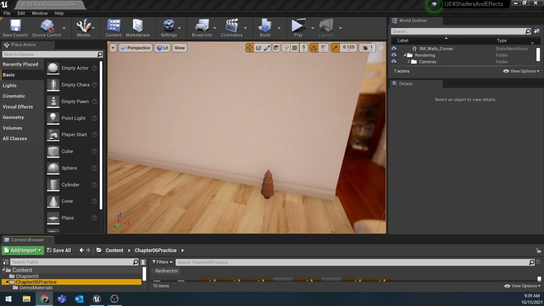So parallax mapping is different than normal mapping, even though they're kind of trying to do something very similar. Normal maps are really great for small surface details that shouldn't affect the silhouette, because the normal map is more of a trick versus actually changing the geometry of your object. If you think of an object that has a normal map applied and you rotate it, the silhouette is still going to look exactly the same as if it didn't have a normal map.